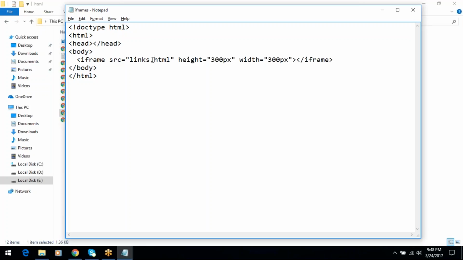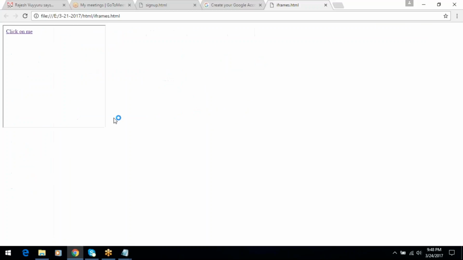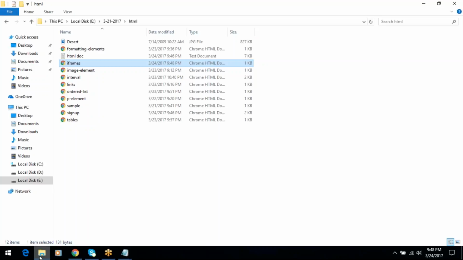So now run this example. Okay, click on me. The click on me link is in the links.html form. So this form is displaying in iframes.html in the iframe tag.